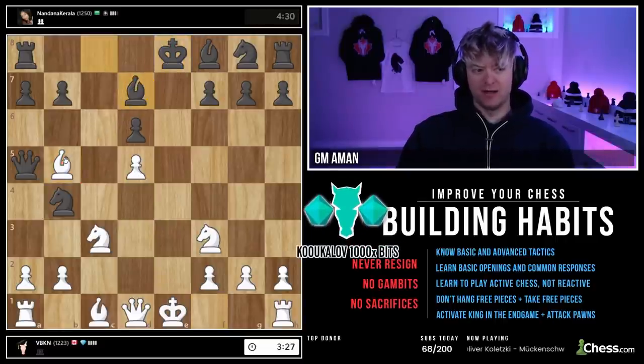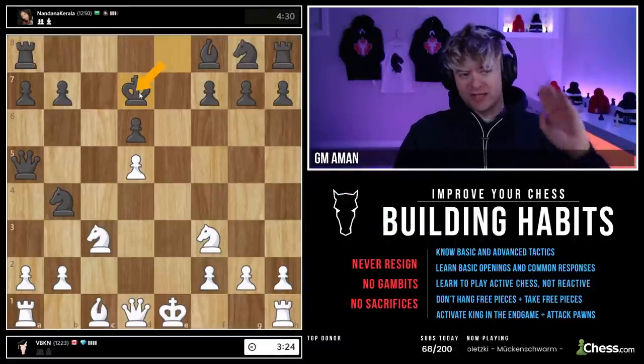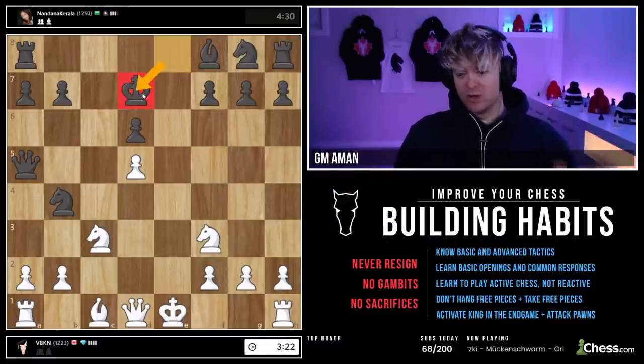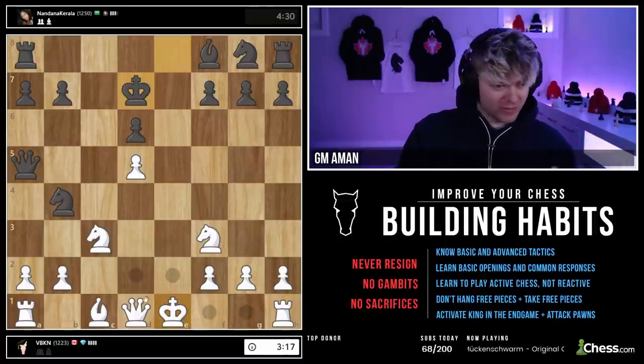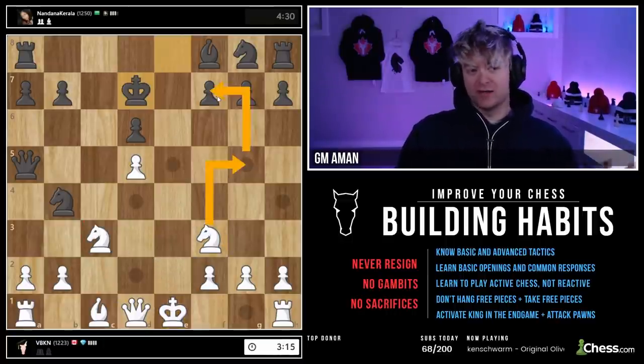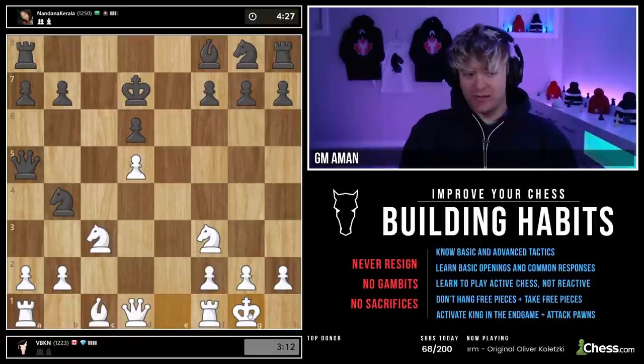Is he going to go bishop there? Well, guys, I'll take it. What's his king doing? It's in the center of the board. Whenever your opponent's king is in the center of the board, the number one thing you should do is immediately castle. Don't get caught up trying to, oh, I'll play knight here and I'll threaten this pawn. Now this king's not there. Forget all that. Castle your king.